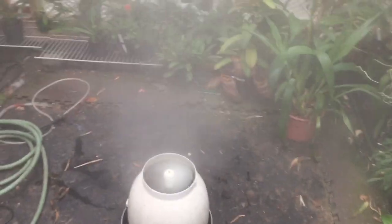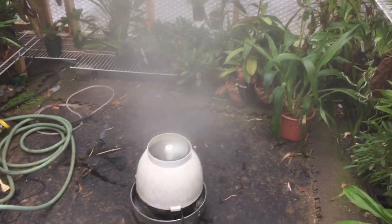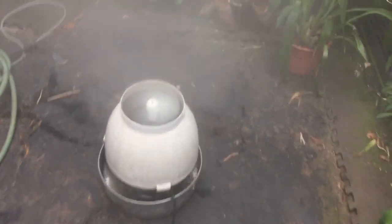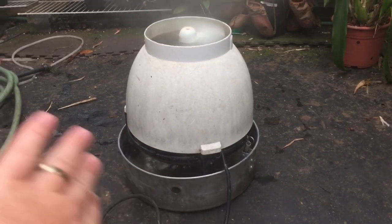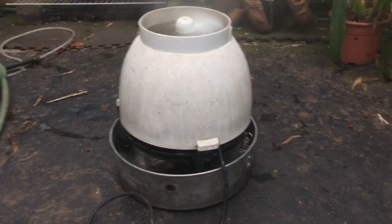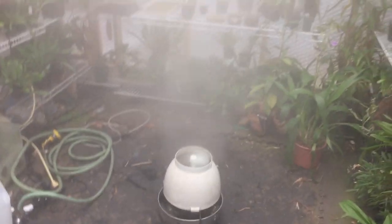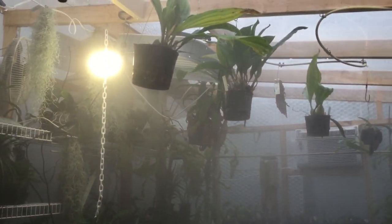It's a little bit loud, but you can definitely see the fog working. I've got some parts coming from eBay to hook up a ball valve so I can have constant water flow, because the pan doesn't hold that much water — you get maybe a half hour's worth of running time out of it. This time of year that's fine since I'm not going to be using it very much, but come spring I might use this guy quite often.